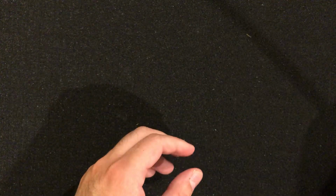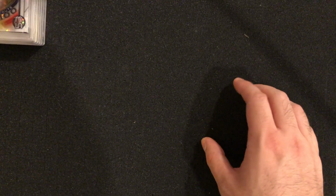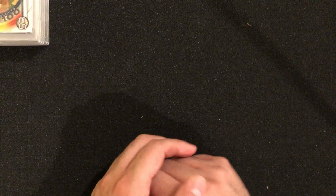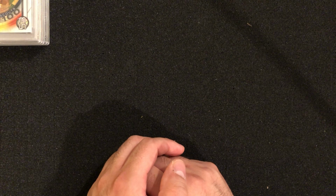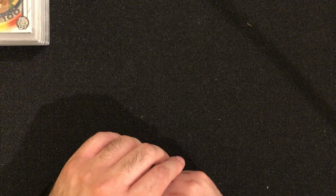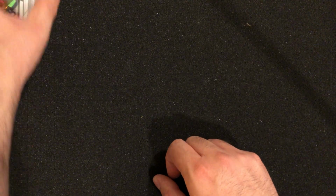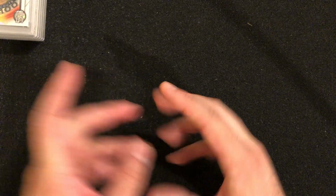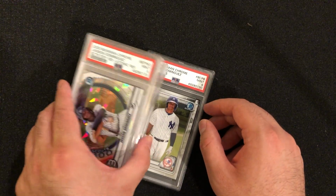Anyway, I'm not sure what I was going to say about him, but I think it'll be interesting to see what his prices do once he has a few at bats stateside. You know, if he hits .200 through 100 rookie league at bats, his prices, I think, have a lot of room to come down. He's going to have to do really well in the minors to sustain his prices. So there could be an argument for selling some of these now.